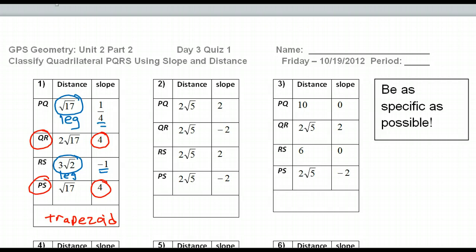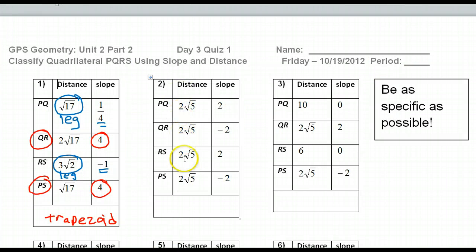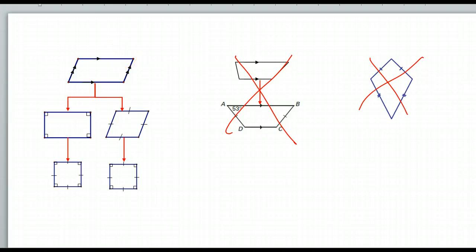Well, yeah. Rhombus. A rhombus is the one that has 4 congruent sides, like this. All the same. So looking at these lengths, that's definitely a rhombus. Okay, so right there, I can forget about ever calling this a parallelogram. And I can forget about calling this a rectangle. Okay, I'm on the rhombus track now.